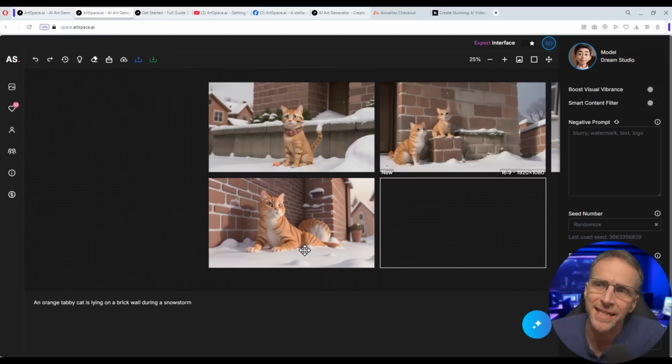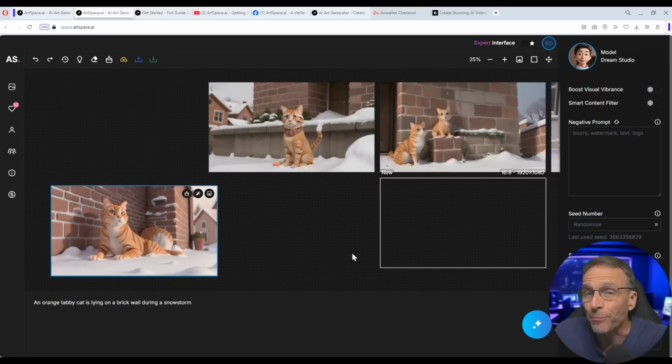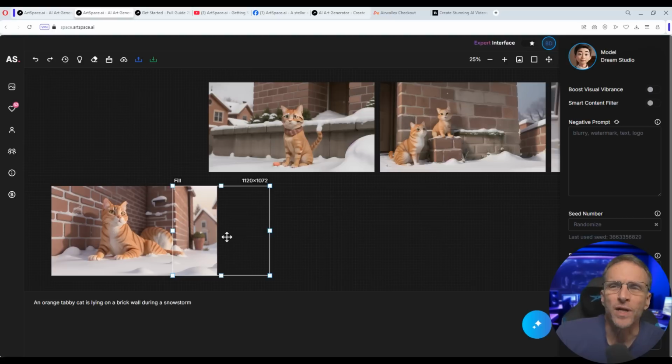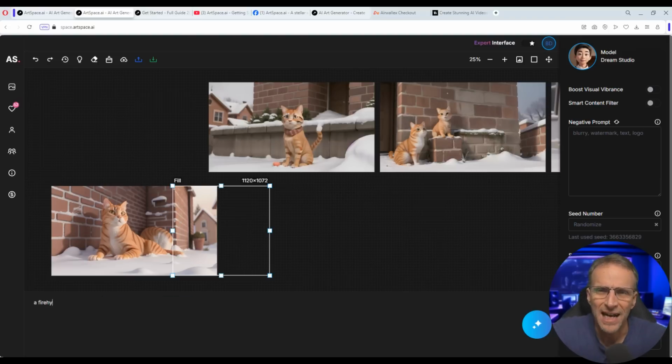Let's say we wanted to see a little bit more of this street. That's where outpainting comes in. That allows you to extend the canvas. The way it works is you overlap the area that you want to extend with the art box so that it has, again, the context, and then give it the prompt. Let's say we want to see not only an expanded view of the neighborhood, but maybe a fire hydrant. Okay, so we're going to say a fire hydrant on the side of the road.